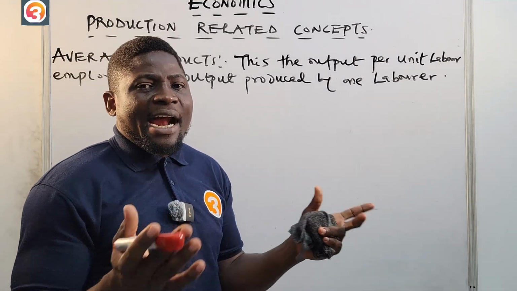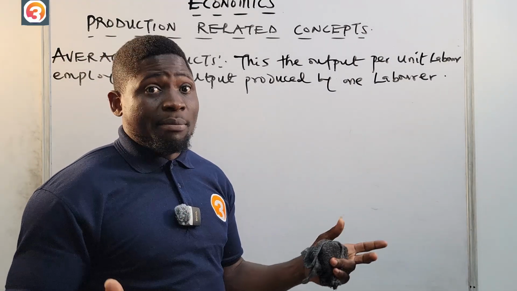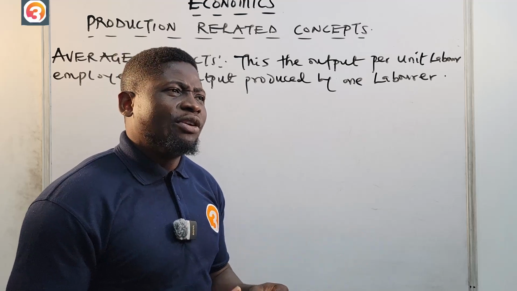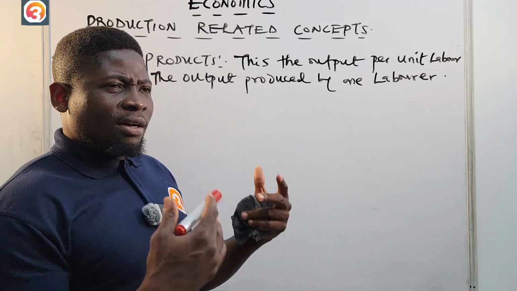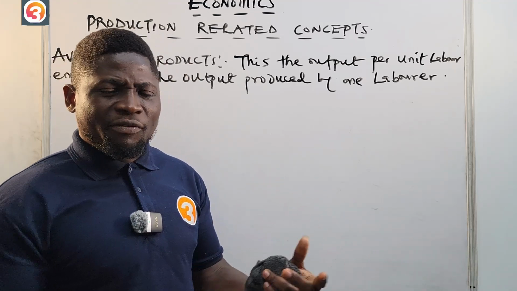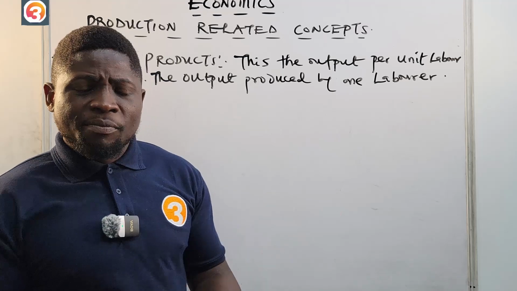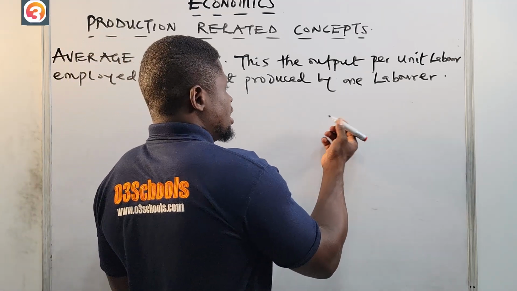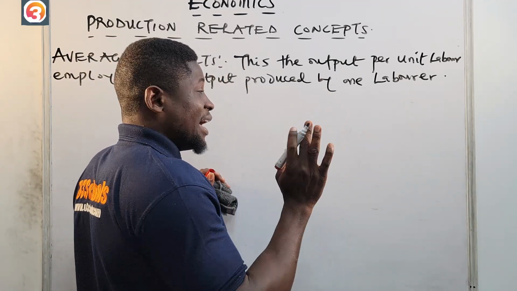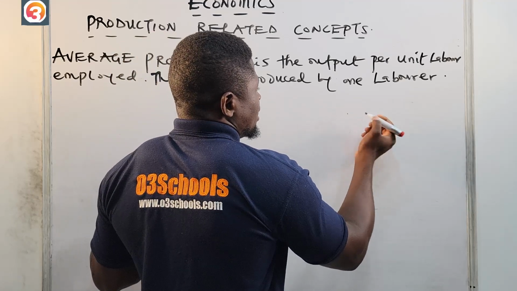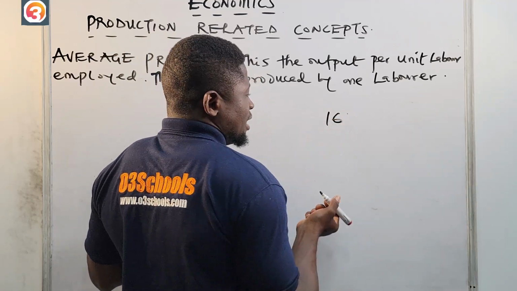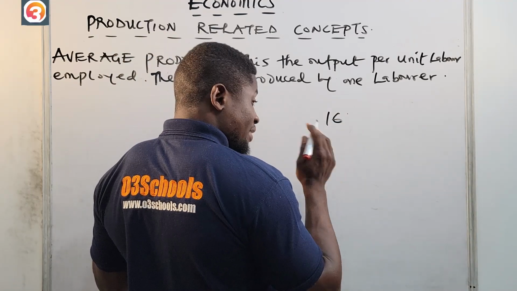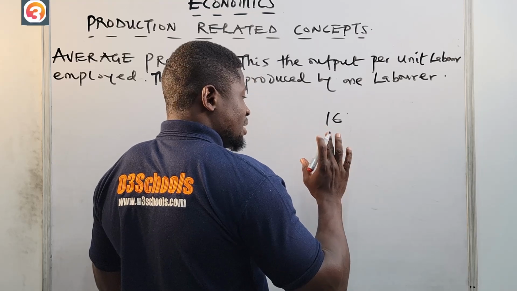A farm of rice, or a farm of yam. Yam farm, all right. And then we now employ laborers to go and uproot, to go and harvest the yam for us. Each day, let's say for 5 days, so they're going to work for 5 days. Then each day, the first day the 5 laborers uprooted 16.